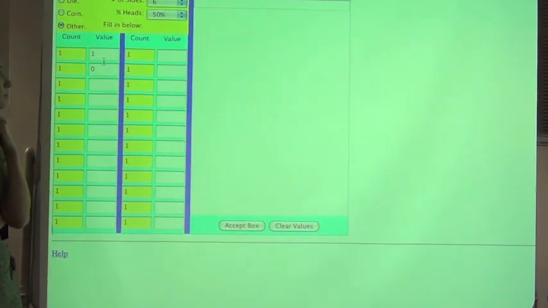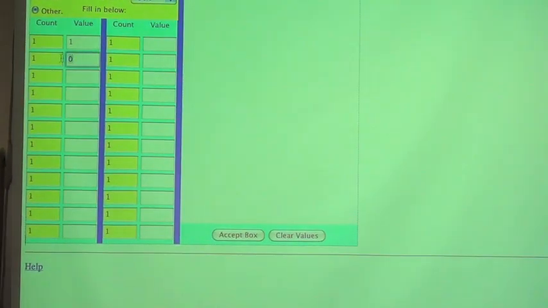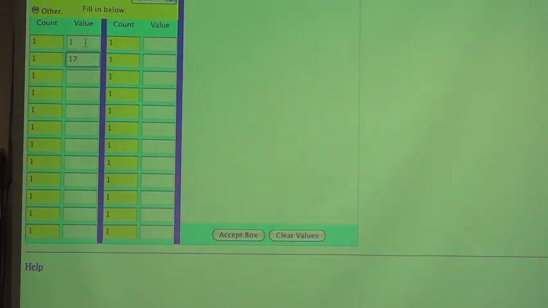Let's have 17 be one of the values. Sure. That's a big number. Instead of the 1 and 0, which are right next to each other, let's make it 1 and 17. Yeah, and then let's make the counts different. Instead of 1 and 1, we could have 50 and 10. Yeah, sure, that works. Wow, that sounds so strange. Which one do you want me to do 50 and which one do you want me to do 10? Do 50 1s and 10 17s. That's a strange box.